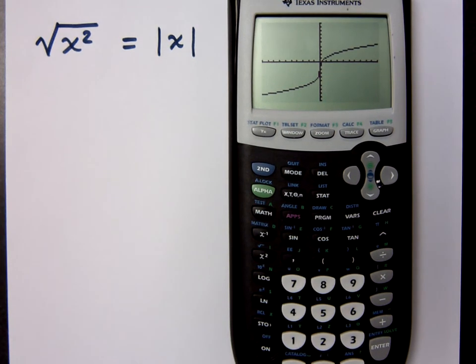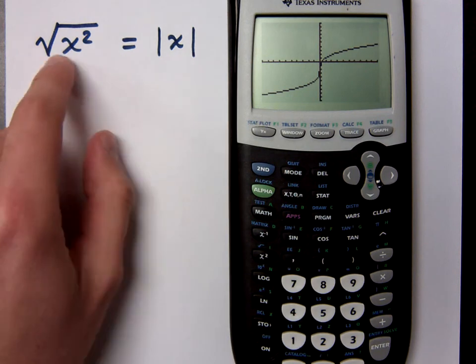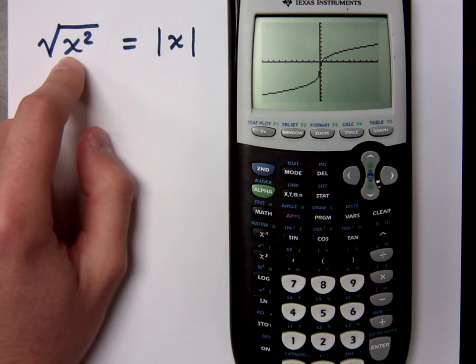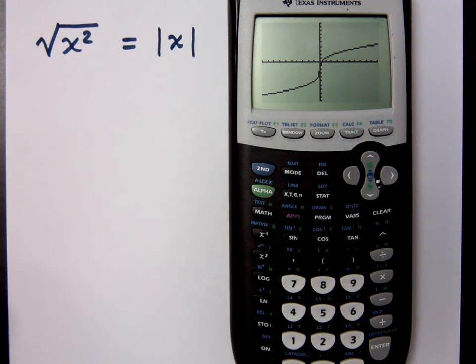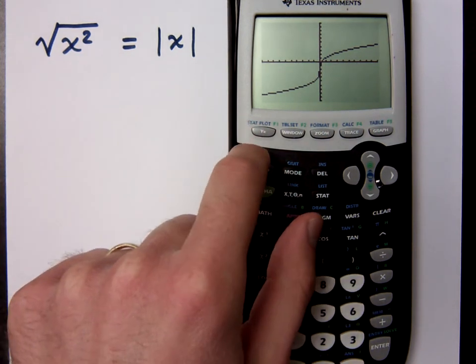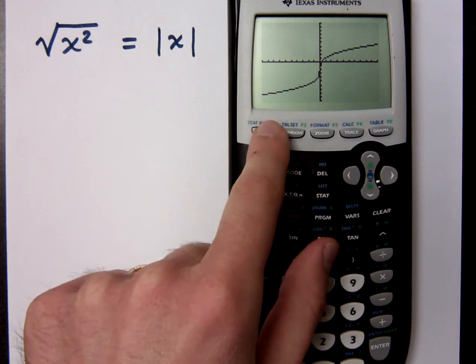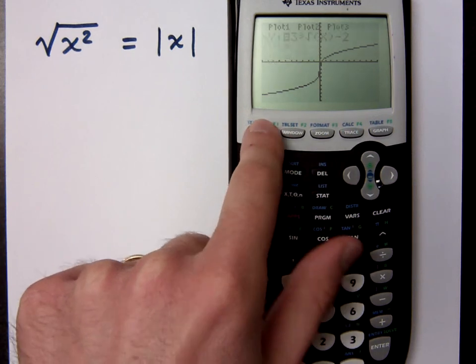Well, let me ask you this. It depends on your input value, right? Because what if inside here it was negative 5 squared? The answer would be positive 5. It couldn't still just be negative 5, right? Now I want you to check this out. The absolute value of 5, wouldn't it? Right, I want you to check this out.